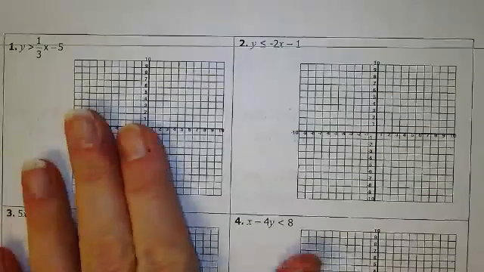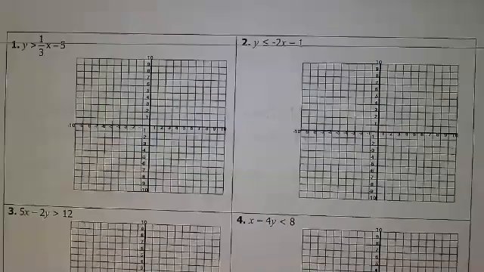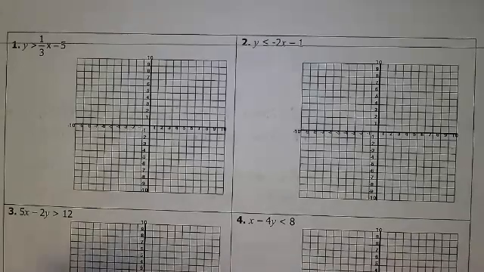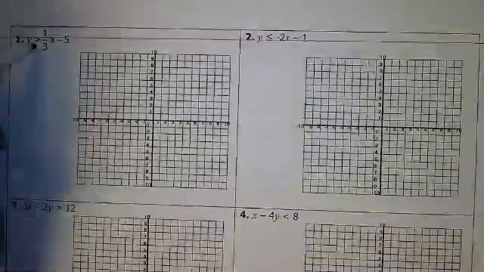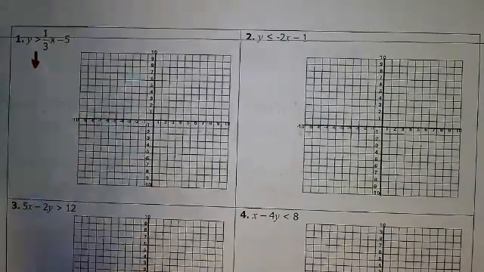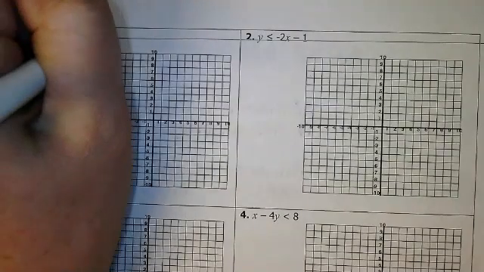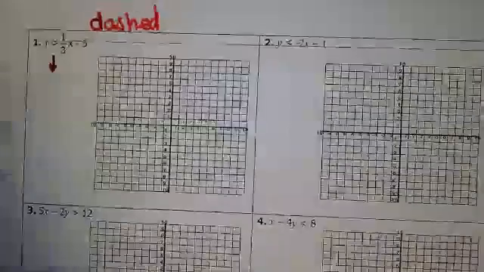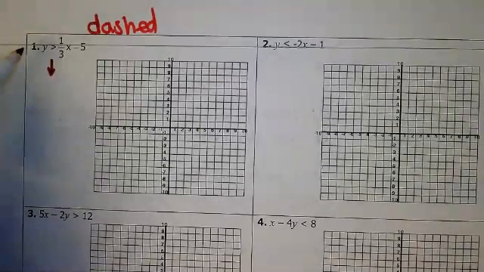So you can easily graph this. A lot of you are smart. You don't even need your graphing calculator, because I know a lot of you are going to jump to it. So this line right here has a greater than. There is no line under it. We're going to have a dotted line or a dashed line, whichever one you prefer to call it. Okay, so we have y is greater than 1/3 x minus 5.